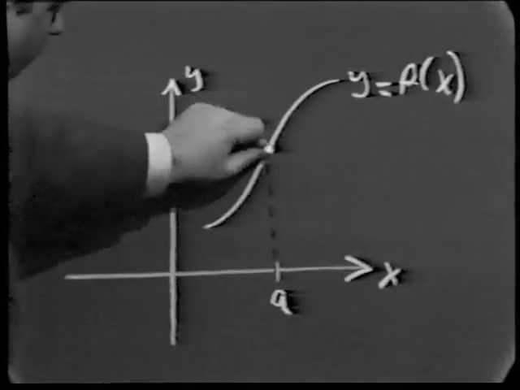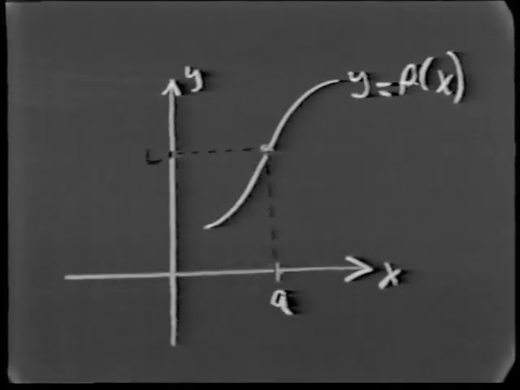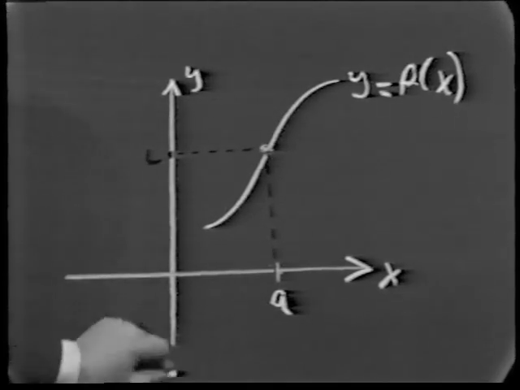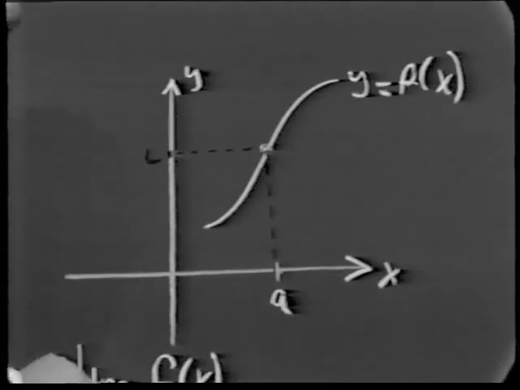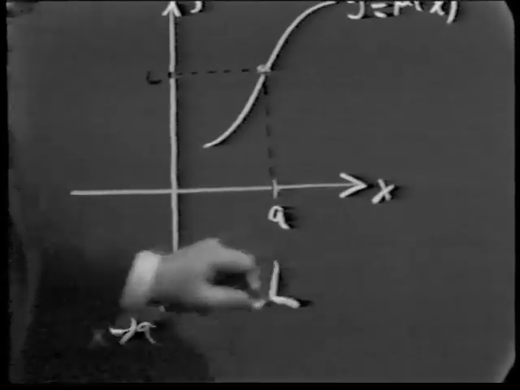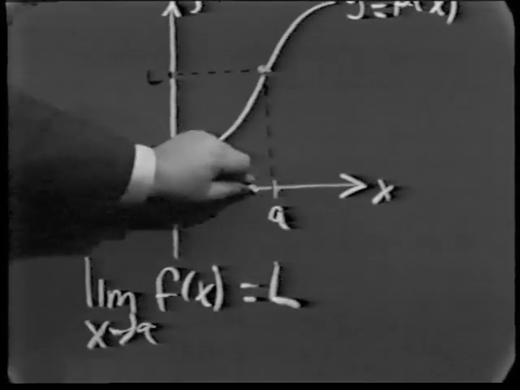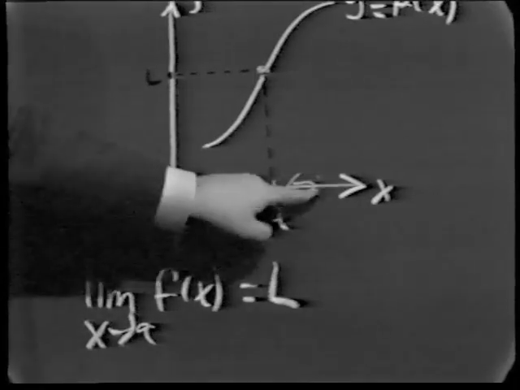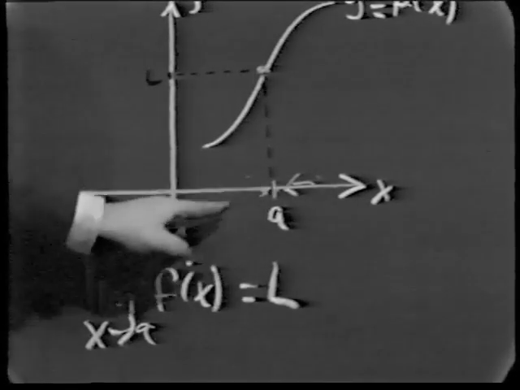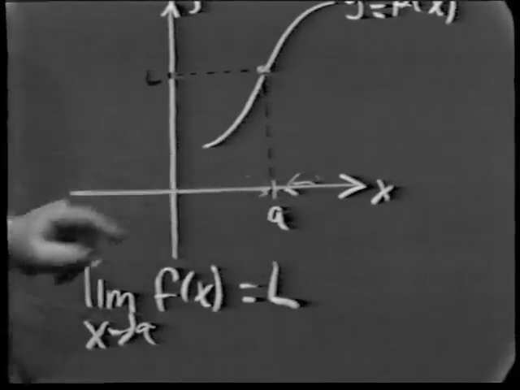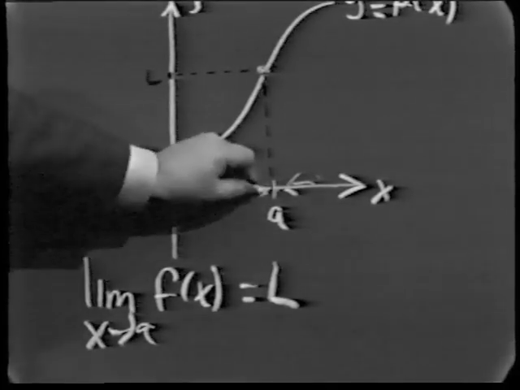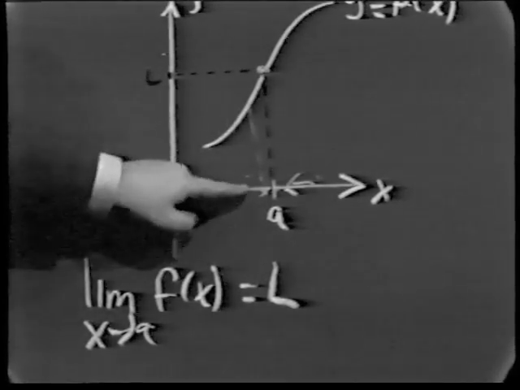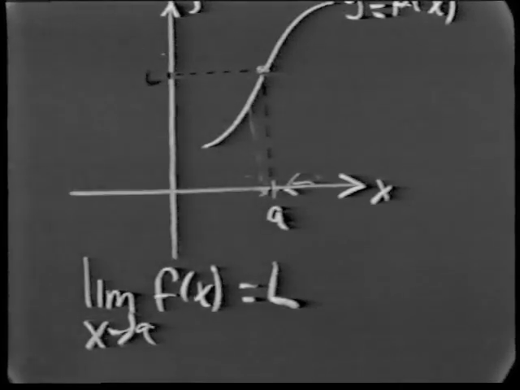And in my diagram here, here is a and here is L. And what I'm saying is, I intuitively suspect, let me write down what I suspect. I suspect that the limit of f of x as x approaches a is L in this case. Namely, I suspect that as x gets closer and closer to a, no matter which side you come in on, see? That's why we use absolute value. It makes no difference whether it's positive or negative. As x gets in tighter and tighter on a, I suspect that I can make f of x come arbitrarily equal to L.